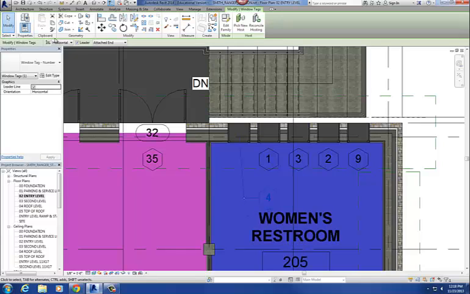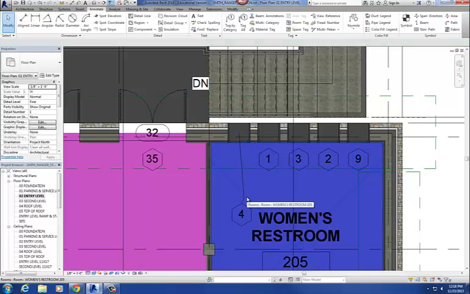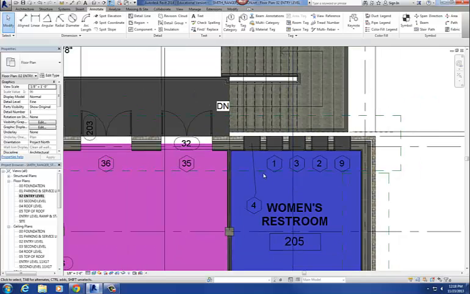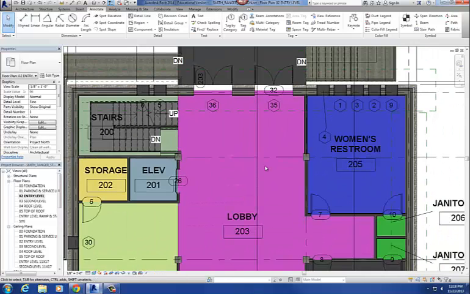I can also rotate this horizontal or vertical if I wanted. I don't know why you do that, but there's horizontal. So yeah, you have a couple options on your tags. You can either put leaders on it or rotate it horizontal, or you can move it around. Whatever works. So tweak it and move it around just so it gets out of the way of your dimensions and all the other information that's on the drawing. All right, so now we've got everything tagged, and we used the tag all command.